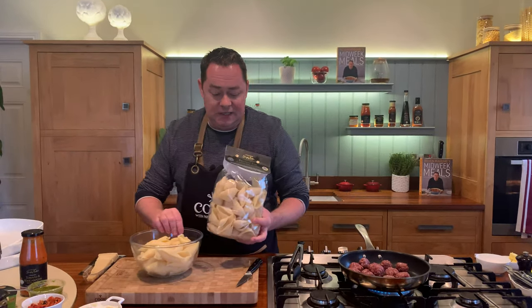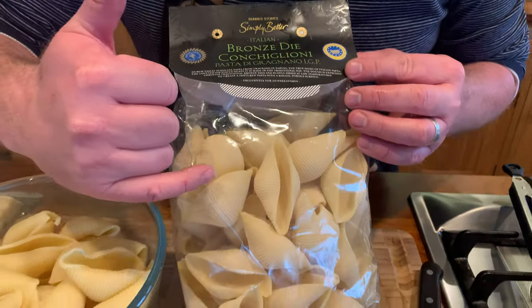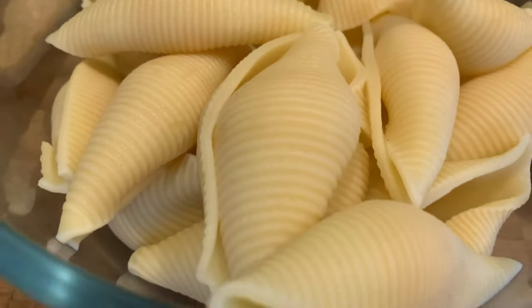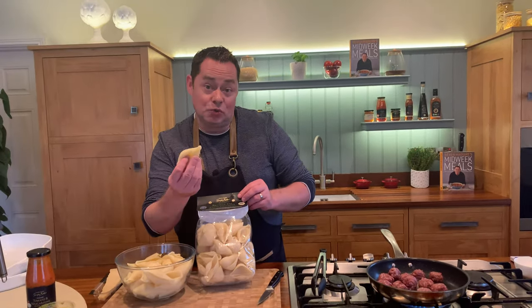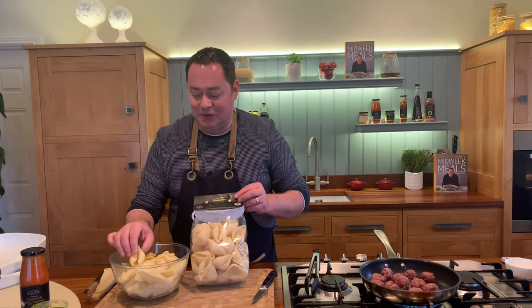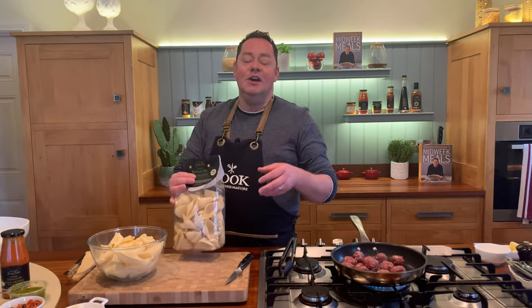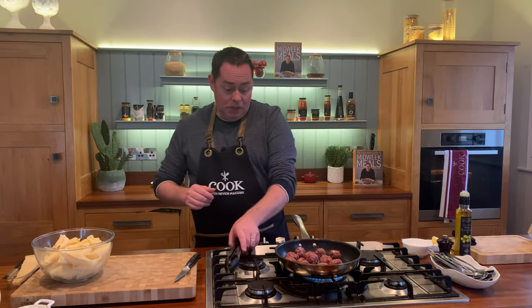I'll flip them over in a moment. This is really quick. The pre-cooked pasta I'm using is the Conchiglioni - these are the large pasta shells. Bronze die pasta - what that means is the texture comes from the lines. This is produced in a village just outside Naples. I went to meet the producer - PGI, Protected Geographic Indication. I've had that cooked for about 12 minutes, so they're nearly cooked but not fully cooked. Cold water to refresh them so they're blanched off. You can do this recipe with penne pasta, but this is a lovely one and a great one for feeding the family.